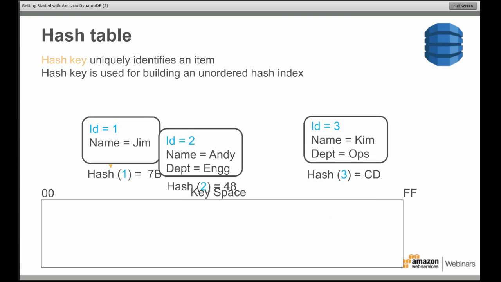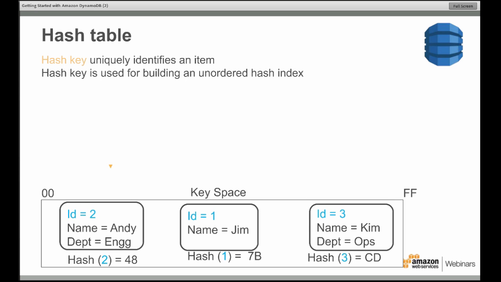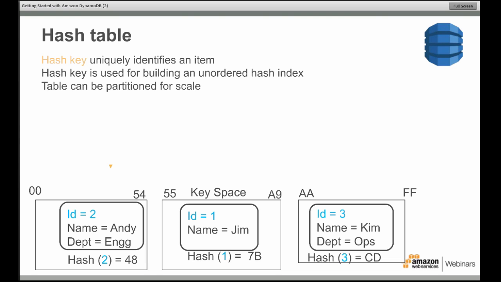And what this does is that you basically now end up storing this data in that key space on what we call separate partitions. And so essentially we now have an unordered hash index where the items are stored on actual physical separate partitions. And it's these partitions that allow us to scale. And we're going to walk through an example of how that works in a few slides from now. But basically the reason why we're going to split your items across separate physical partitions is because the partitions are what allow us to scale horizontally.